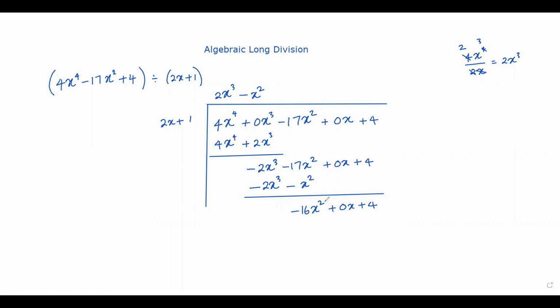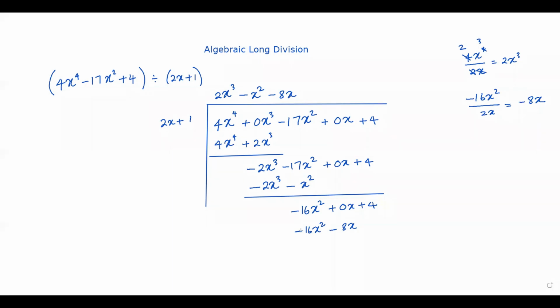I need to get minus 16x squared from the 2x. So I would divide minus 16x squared by the 2x. Again, if you wish to simplify it first, it is perfectly fine. If you can't write it straight away, that's okay. Okay, so minus 16x squared divided by 2x will give me minus 8x. So I'm going to write it here, minus 8x. So minus 8x times 2x is minus 16x squared. Minus 8x times the plus 1 will give me minus 8x again.